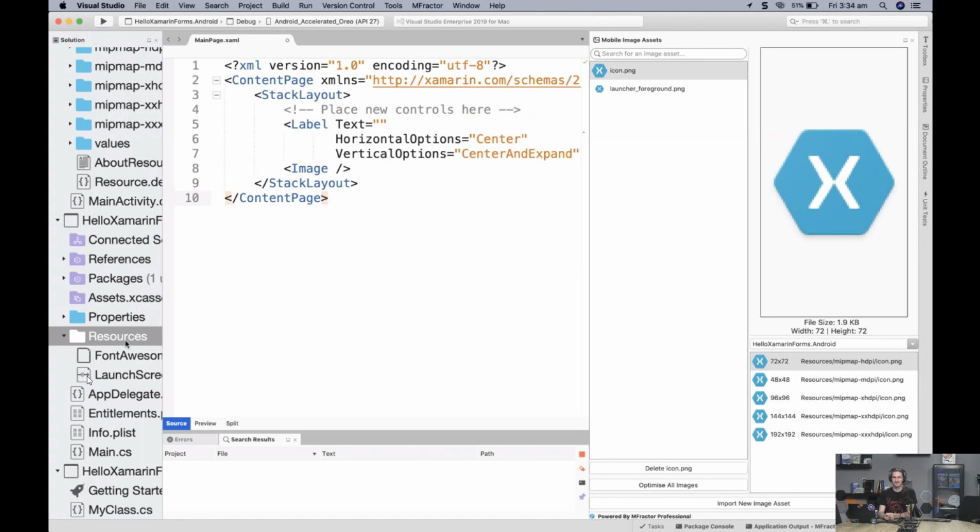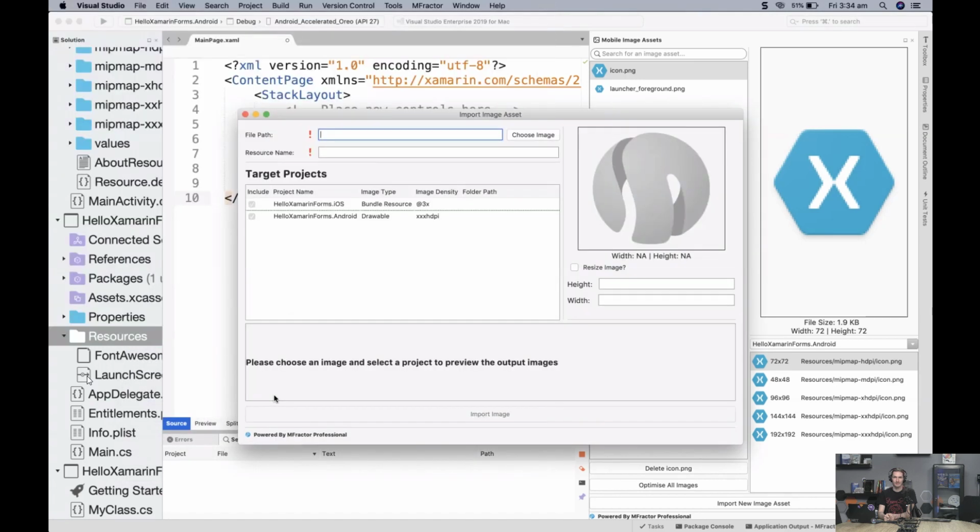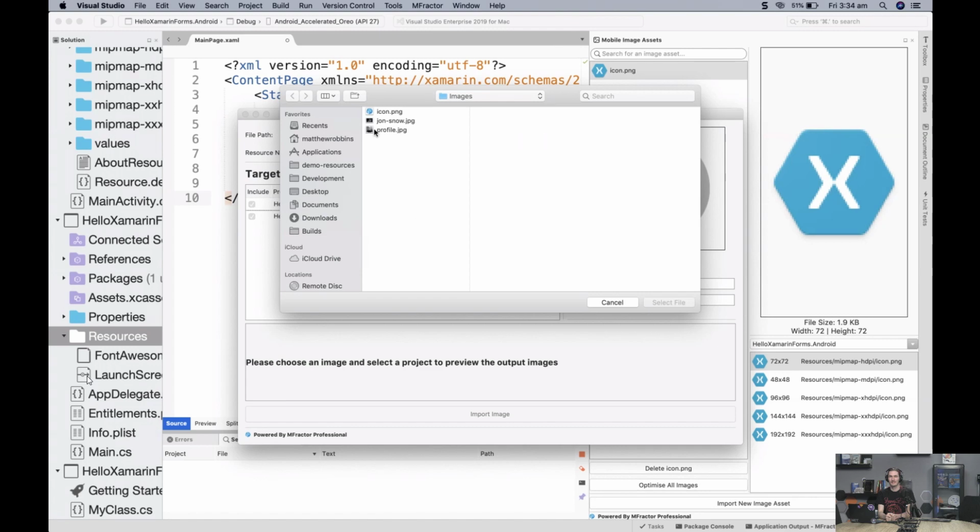For people who haven't done mobile development in the past, that used to be open, expand, right click, delete, expand, right click, delete. Which when you have a bunch of little icons, like in a weather app, can be quite time consuming.